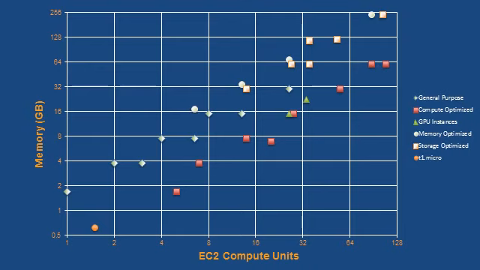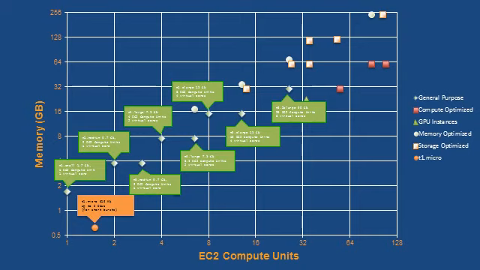So you can see there's a pretty broad spectrum of different instance types that are available, all the way down from the little T1 micro that you can see highlighted with the orange box on this next slide, through a series of general purpose instances which have balanced amounts of CPU and memory. And we just introduced a new family of those general purpose instances called the M3 family. We're adding to that as time goes on. And those basically offer enhanced CPU performance at the same price point as, or slightly lower price point actually, than the prior generation. So it's very, very easy to move your workloads between different instance types once you've created them.